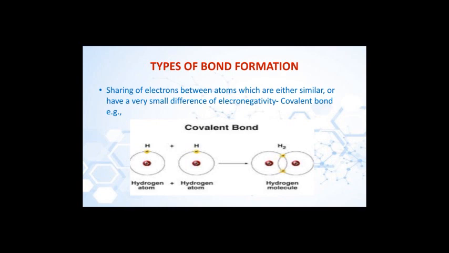For example, you can see here there are 2 hydrogen atoms and both have 1 electron in their outermost shells. Obviously, it's not feasible for either of those 2 hydrogen atoms to completely lose its electron or completely gain an electron from the other atom, right? So what they do, they come closer to each other and they start sharing those electrons. Now these electrons basically belong to both atoms. So in this way, both of their duplets have been completed.